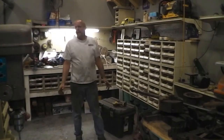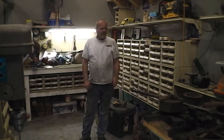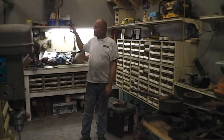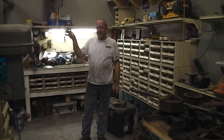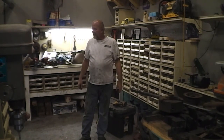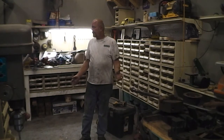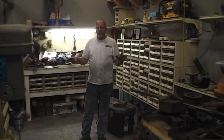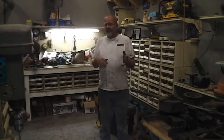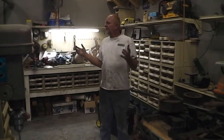I spent a lot of time in here a couple of months ago, rearranging the shop, getting organized, getting the cabinet saw set back up, sanding station, drill press, that bandsaw, all my automotive stuff on that side with the automotive lift, and kind of had a decent workflow going on, and now all of a sudden it looks like something blew up in here. Wait a minute, 151-year-old lathe blew up in here. Shop is trashed. Between pulling crap out of my truck and throwing everything on the floor in here to go to Atlanta, and the lathe being torn apart in here.